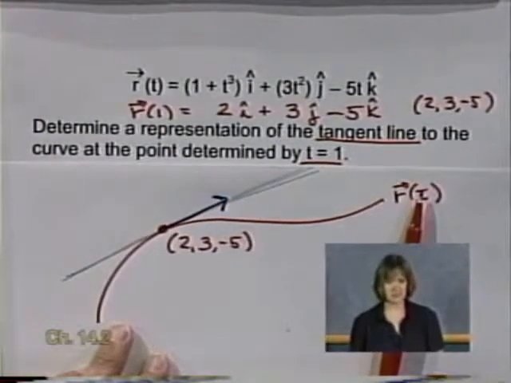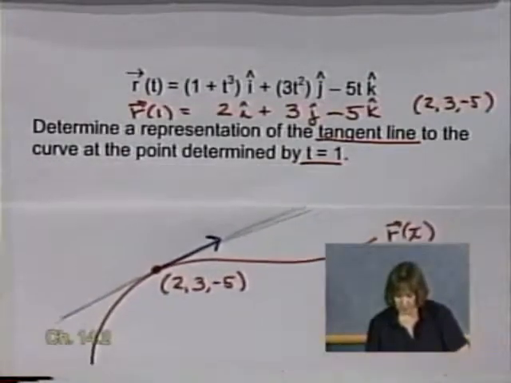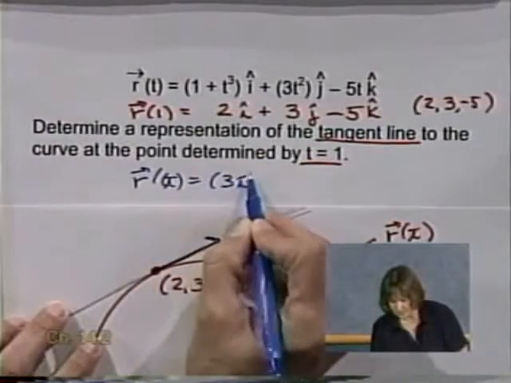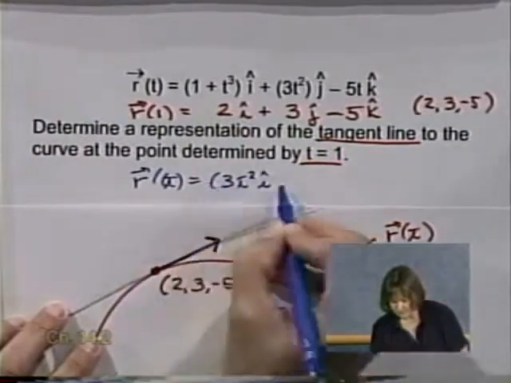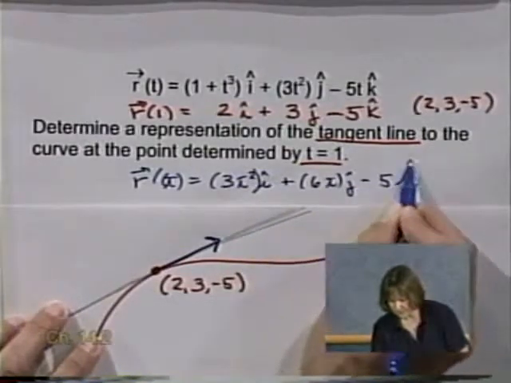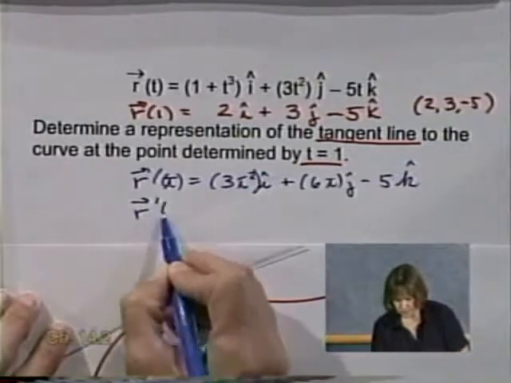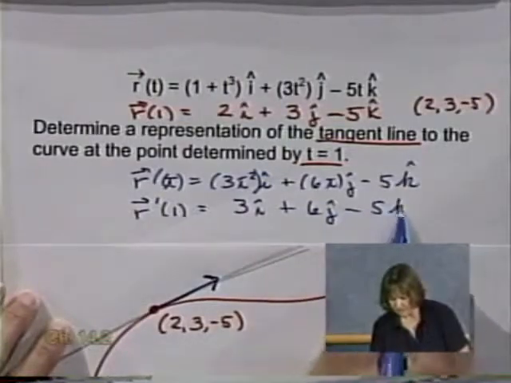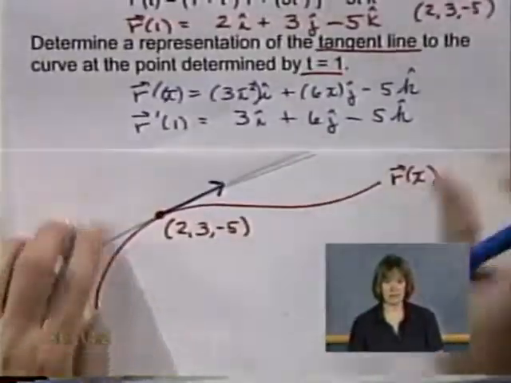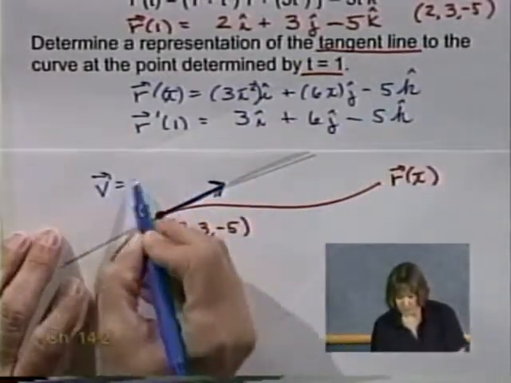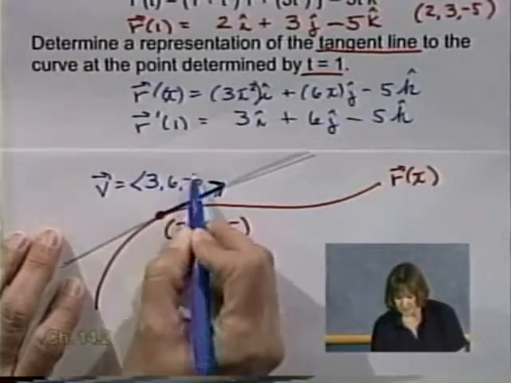It's the tangent vector, huh? We can use r prime of 1, or we can use big T. To me, figuring out r prime, we did a few minutes ago, r prime of t was 3t squared i plus 6tj minus 5k. So a few minutes ago we figured out that r prime of 1 was 3i plus 6j minus 5k. So I have myself a vector that's pointing me in the direction of that line. That vector has components 3, 6, negative 5.